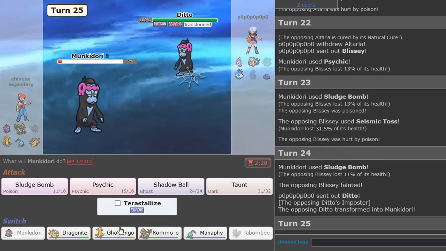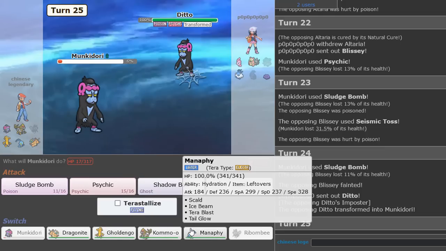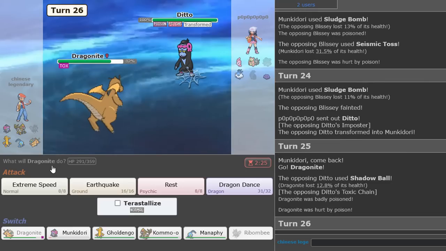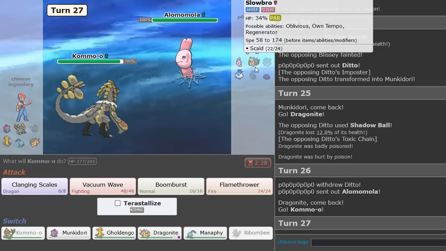So now this is going to be faster, obviously. Let's go. What do we go into, actually? We go into... Okay, Manaphy wins the game pretty much because we haven't Tera'd yet. Kommo-o also wins the game. We don't need Dragonite. Nice, the Shadow Ball. They get the Toxic Chain though, which is cool. We just always double into Kommo-o. And then what do?